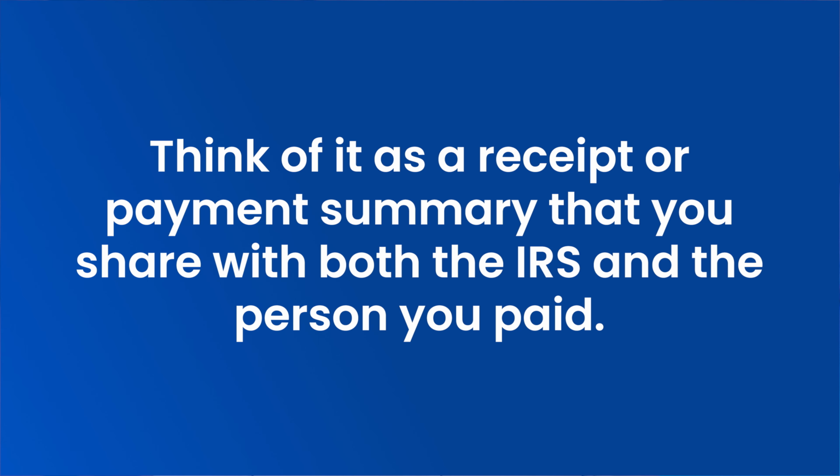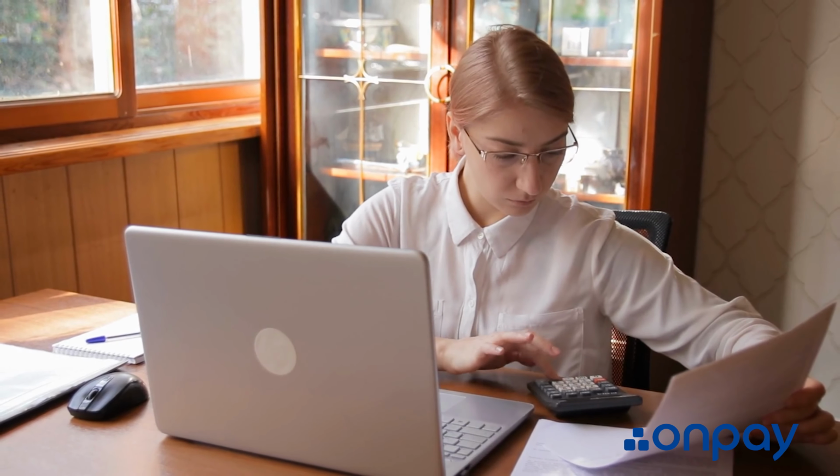First things first, what exactly is a 1099? Think of it as a receipt or payment summary that you share with both the IRS and the person you paid. When you pay someone who isn't your employee for work they've done, the IRS wants to know about it. The 1099 form is how you tell them.